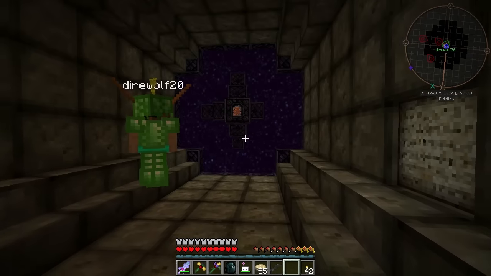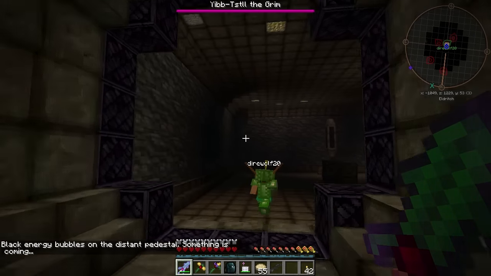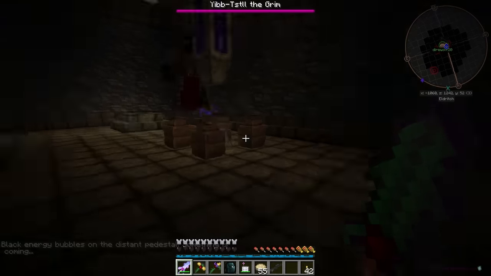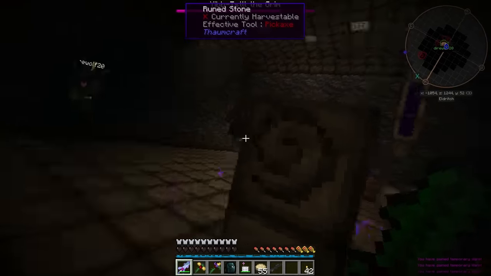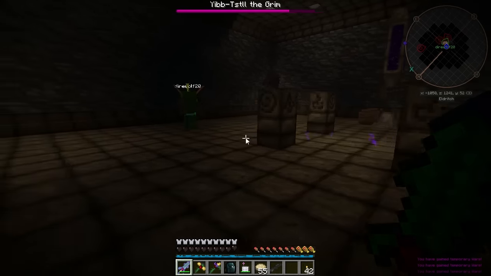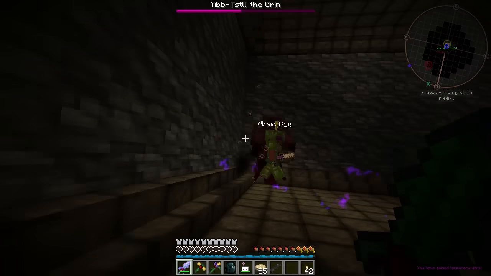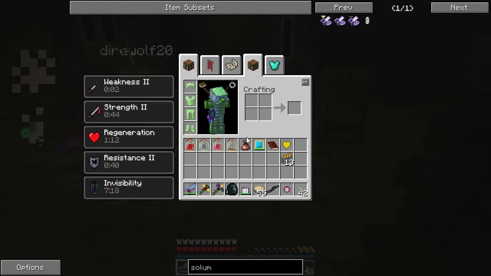Dun-dun-dun, check it out. Yep, still the grin. I don't know what this is all about, but he's a bad boss. Do we need to break anything in here? I have no idea. Ow. I enraged him. I think you want to stay out of the lightning. Got him. He's dead. Yay!